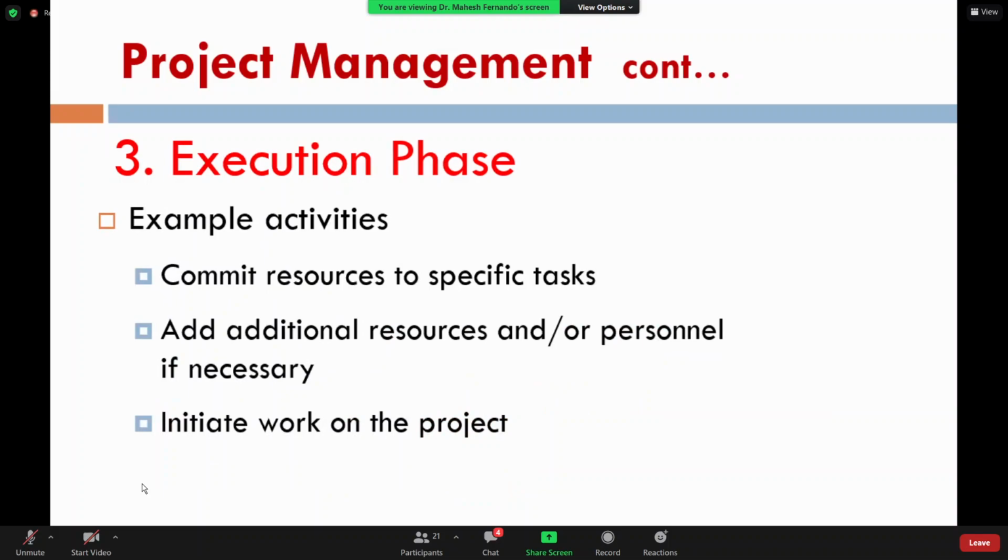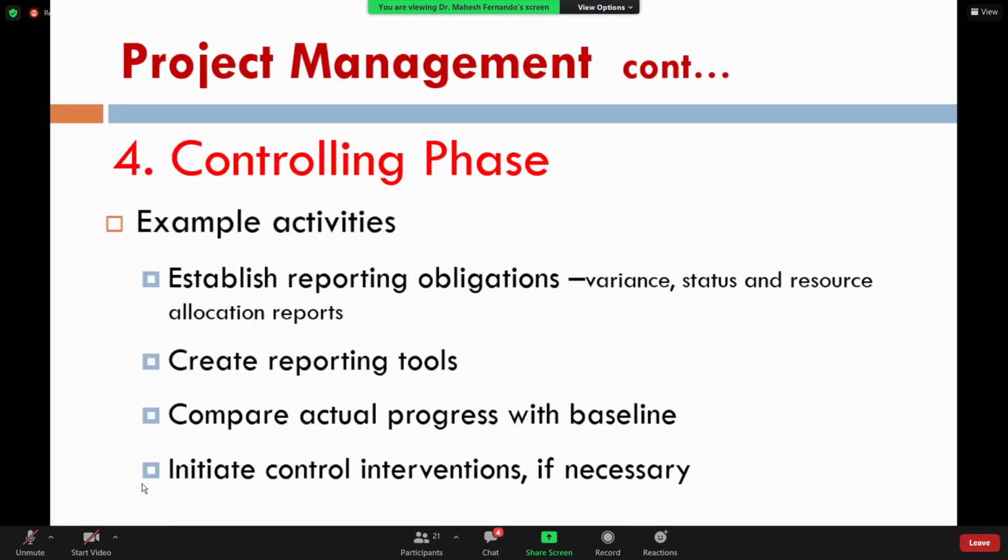In the execution phase, we commit resources to specific tasks. We assign the resources, additional resources if needed, and if it is personnel, facilities might be needed. Working on each project, initiating projects and executing projects are some of the execution phase activities that we do.